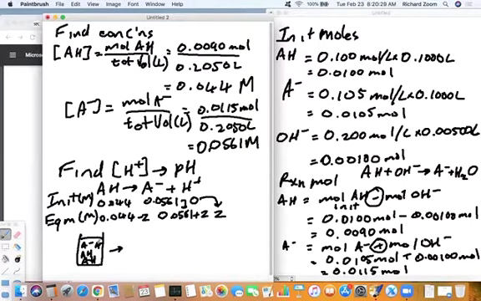The OH minus is completely gone. It's been reacted. So any AH that's in the solution, some of it now is going to break apart. So I've already got A minus in the solution, and some of the AH will break apart into A minus and H plus. So this AH here is breaking apart into A minus and H plus. So you can see that the AH is going to go down by a certain amount. The A minus is going to go up by the same amount. The H plus is going to go up by the same amount.